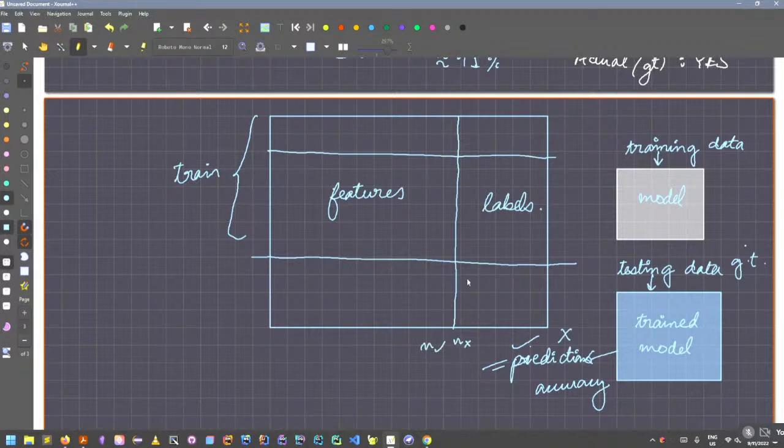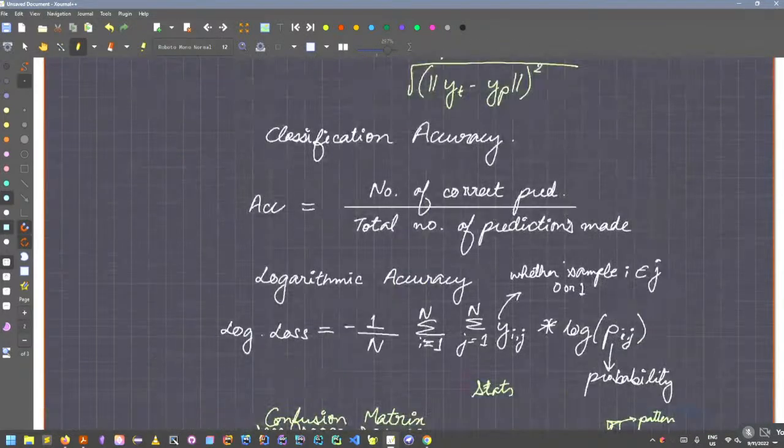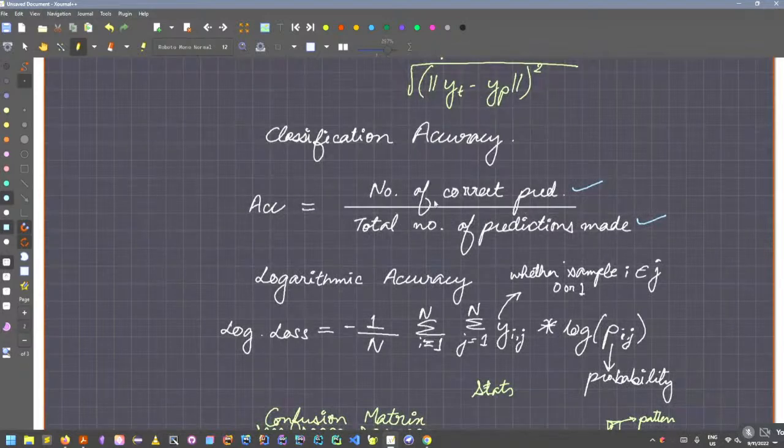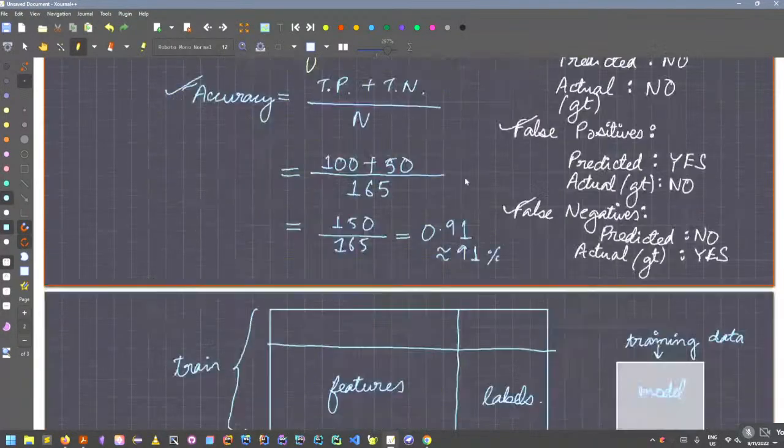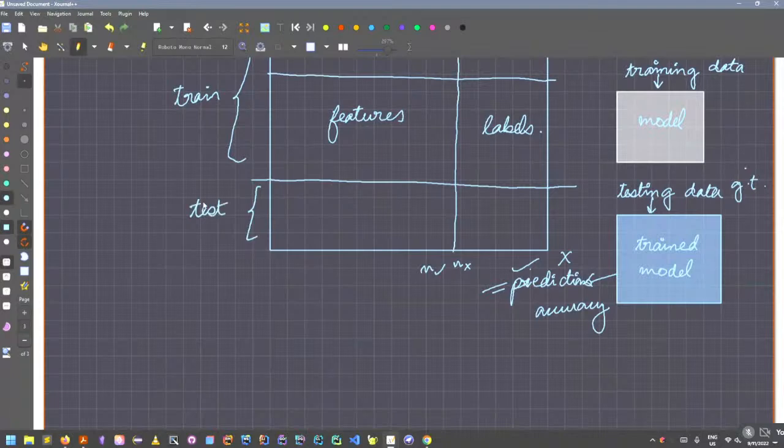So based on that, like I have explained over here, you can use a very simple formula, like number of correct predictions divided by number of predictions made in total, like जो testing data का size था. So this will be your end test. Okay. So based on this, you can measure your accuracy. So is it clear now? The test or train क्या है? Yes. Okay. Does anybody else have a doubt?